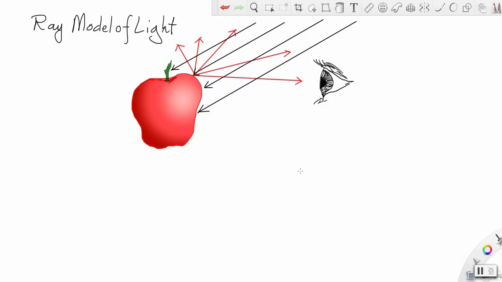Now you might be saying, hold on, you said this reflects, and sure, an apple seems a little bit reflective, but what about something that doesn't really seem reflective, like maybe an apple that's not waxed, or a piece of fur? Yes, the light still reflects off of that. So the question is, why are some things reflective and other things we don't call them reflective, even if they're reflecting light?